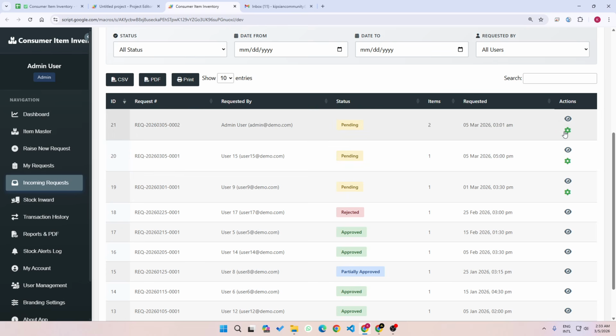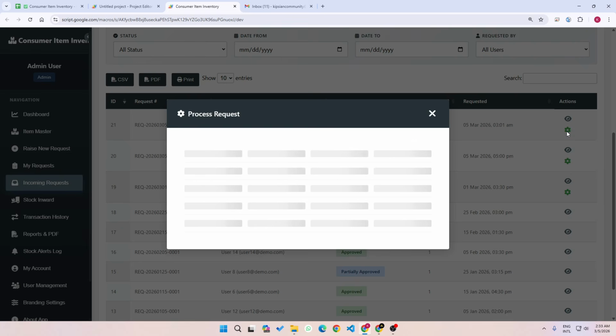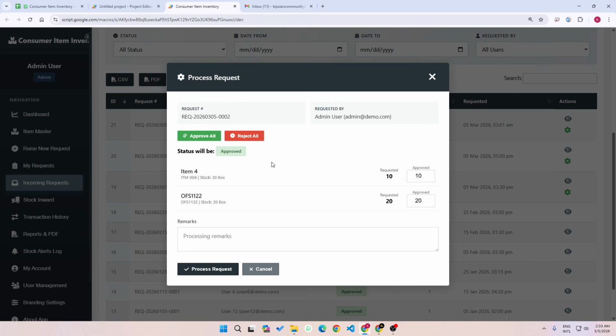How can I approve them? I simply click on this setting icon. You can see the process request is loading the data, and now total approved: how much you want to approve, 5, 10, and so on. In my case, I will approve 10 out of 10, and 20 out of 20, and if I want to add remarks, I can simply add them.